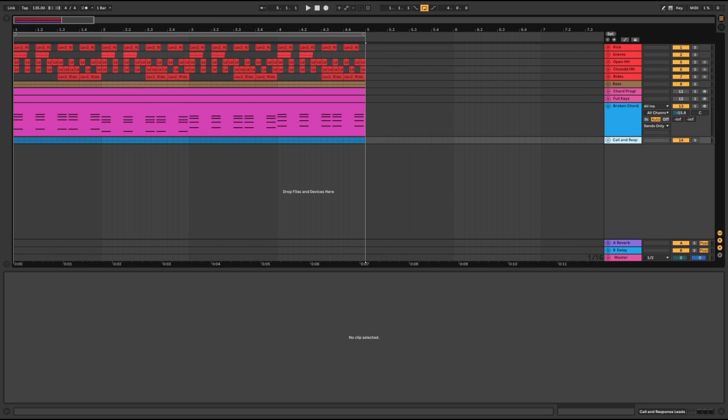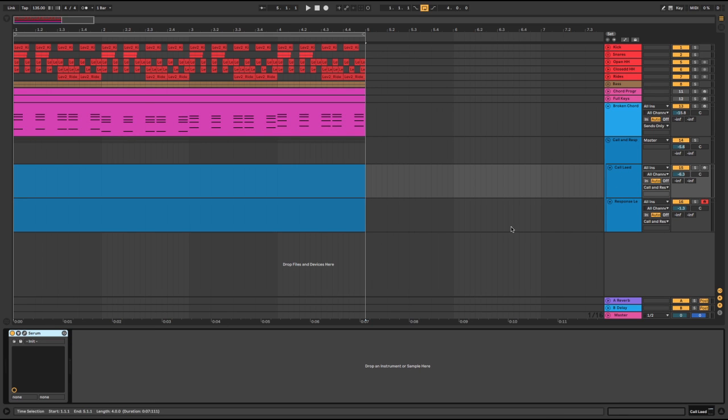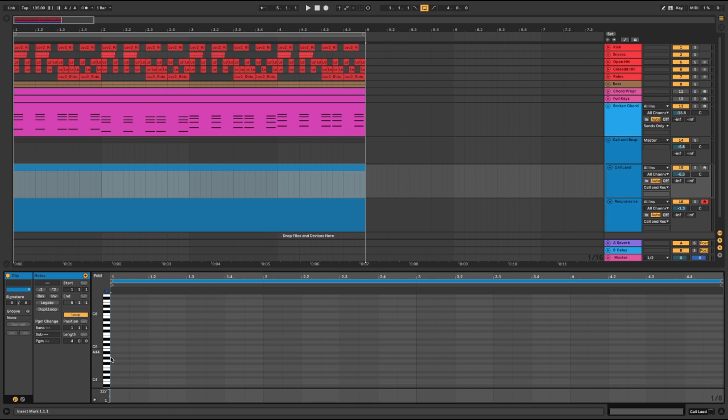One technique you can use to program a top line lead, however, is call and response. This is where one sound plays the call phrase and another sound plays the response phrase. Different sounds are used for the call and response parts to add a bit of coherence to the parts. You could also have a third sound playing both phrases, which would help glue all the parts together by providing a common basis. So what I've got here is just two quick sounds I've programmed myself. One is just a detuned saw.